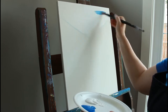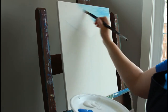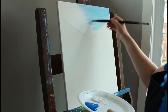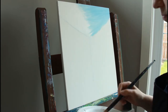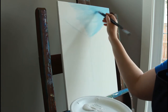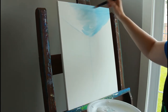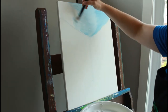This is a 10 or 12 size round tapered brush, and it's quite soft, and I really like to use it for my paint nights. It tapers off so you can use it sometimes for the whole painting. This painting, we're going to use multiple different brushes, but to start out, we're using this one to just get that sky in. I started with white so that I can keep my sky really light, and then added just a little bit of blue on the side, and then start blending it in towards the other side.